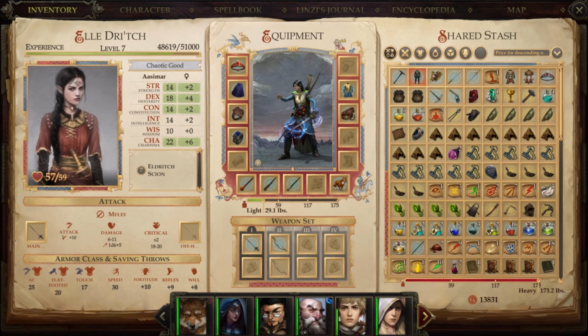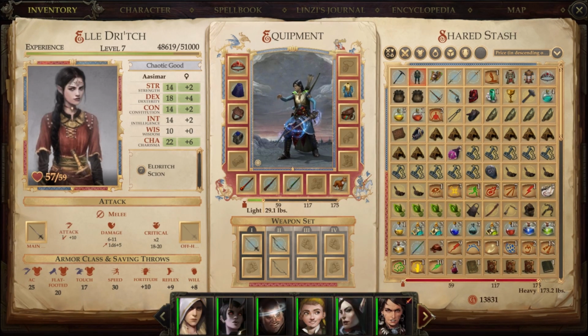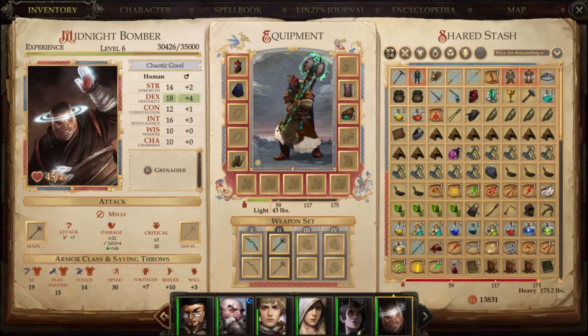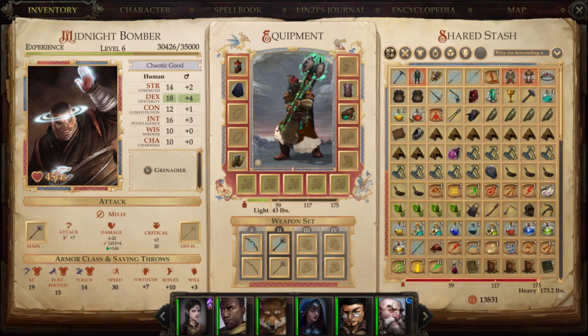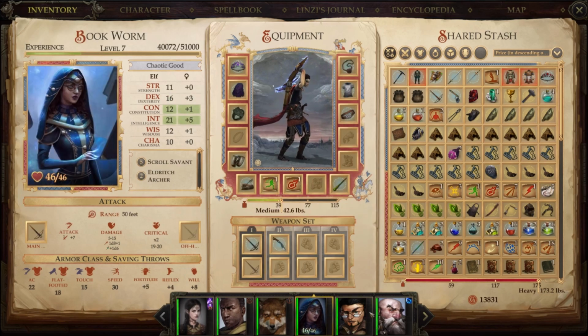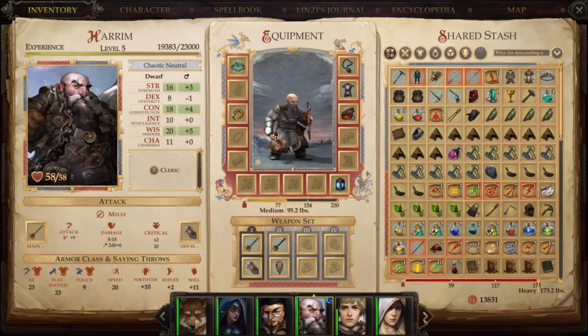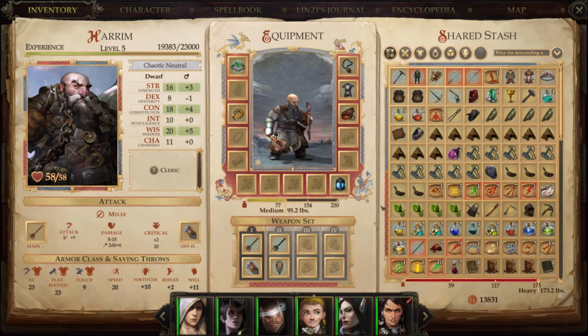Did anyone else level up? Doesn't appear to be. We'll need to go through their gear. I'll do that off camera, but I'll make sure that everybody's happy with what they got. Hiram, he's got a wisdom. Charisma, who's charisma? Oh, Lindsay the Bard.